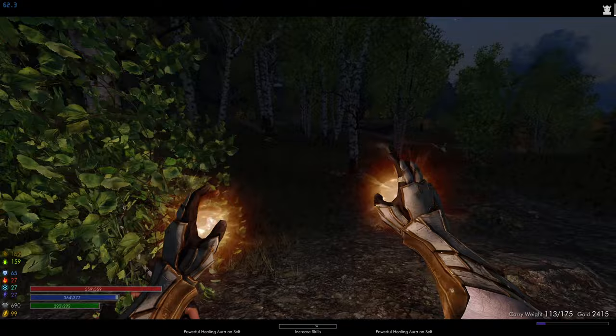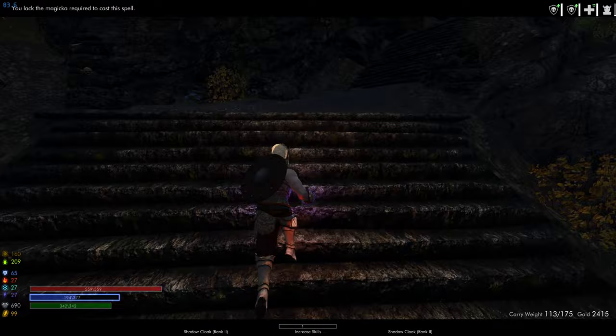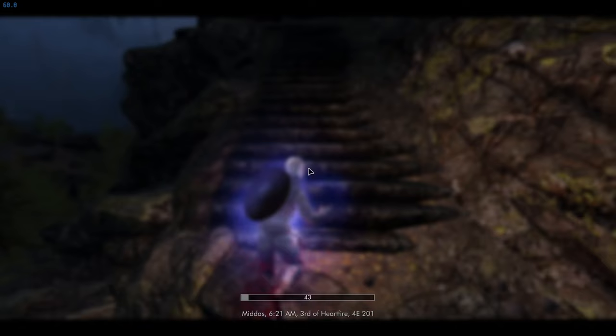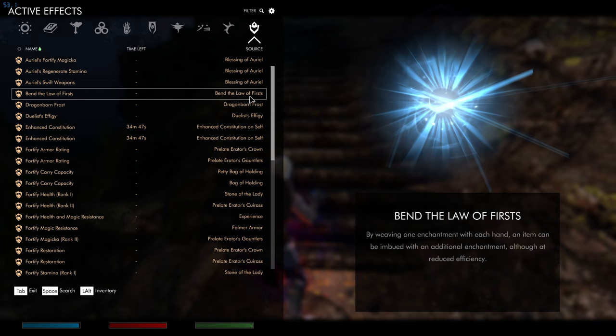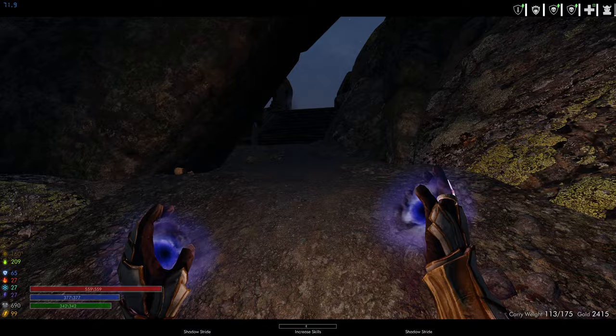So today I'm gonna kill some more dragons to get some levels. And we need to get Frostbred Shout for the slide and maybe Ebony Vampire, I'm not sure. I wanna test the Black Book for Frost Shout. Where is it? Dragonbone Frost. Your Frostbred Shout encases foes in ice. If this works, we could potentially CC the Ebony Vamps and kill them easier that way, you know.